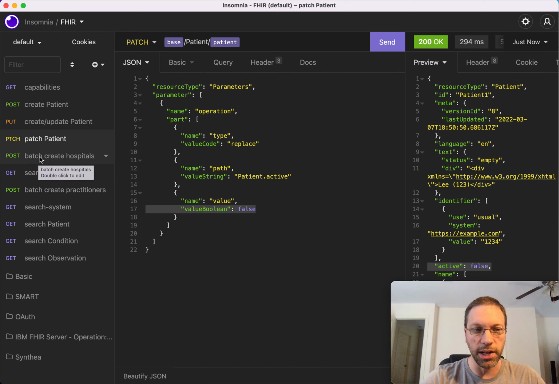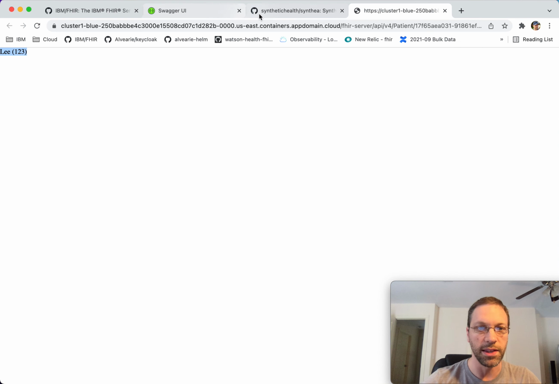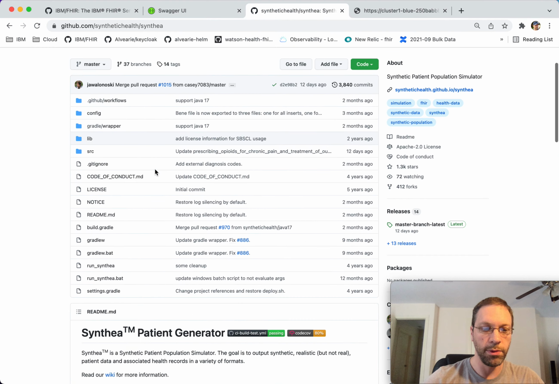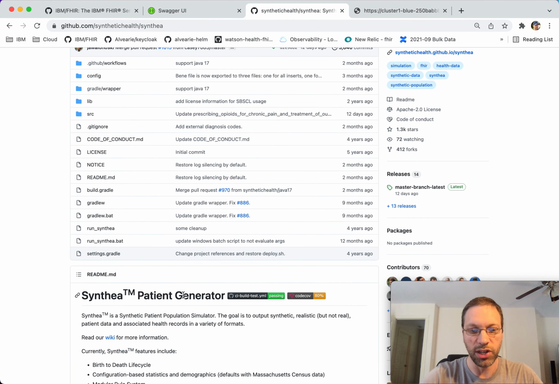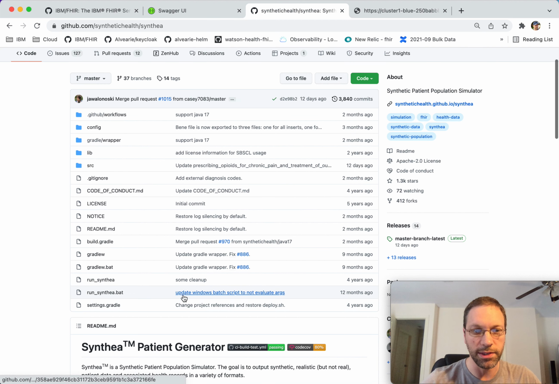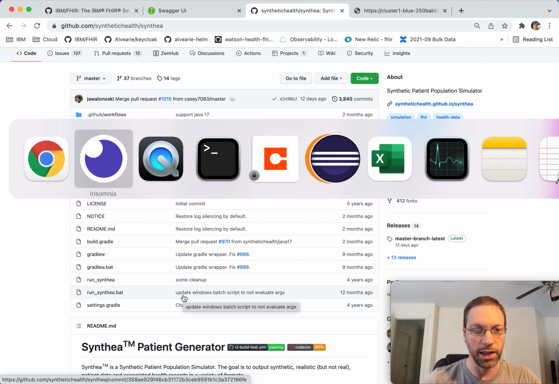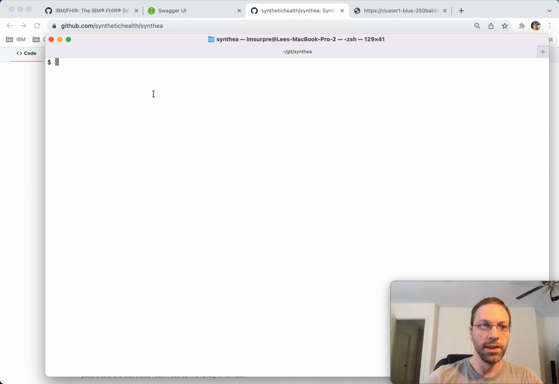So in order to generate a lot of data, there's a really handy tool that we're going to use called Synthea. This is the synthetic patient generator. I've already cloned this locally and built it, but I'll take you through what that would look like. You get the project on your system, and then you can run gradlew compileJava. That'll just compile the classes without running any of the tests. They have a very large test suite, so if you compile and run the tests, which is good practice, just know that it might take a while.